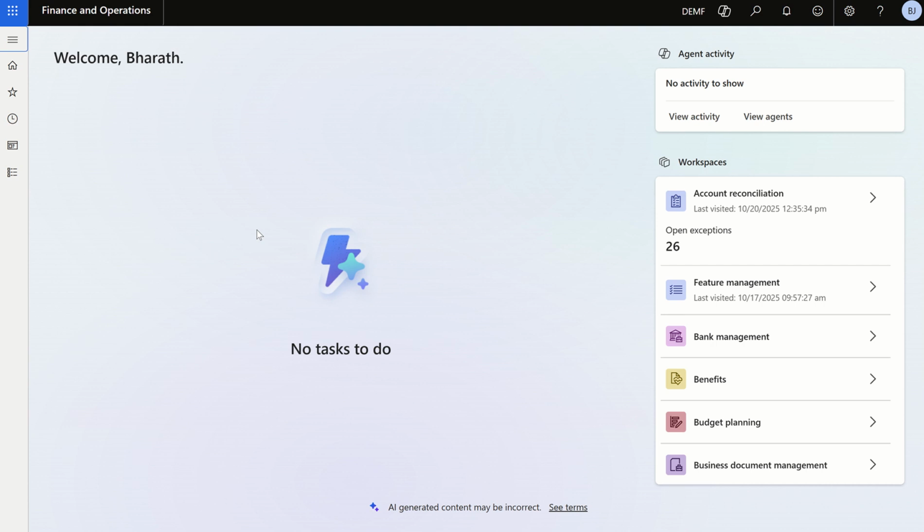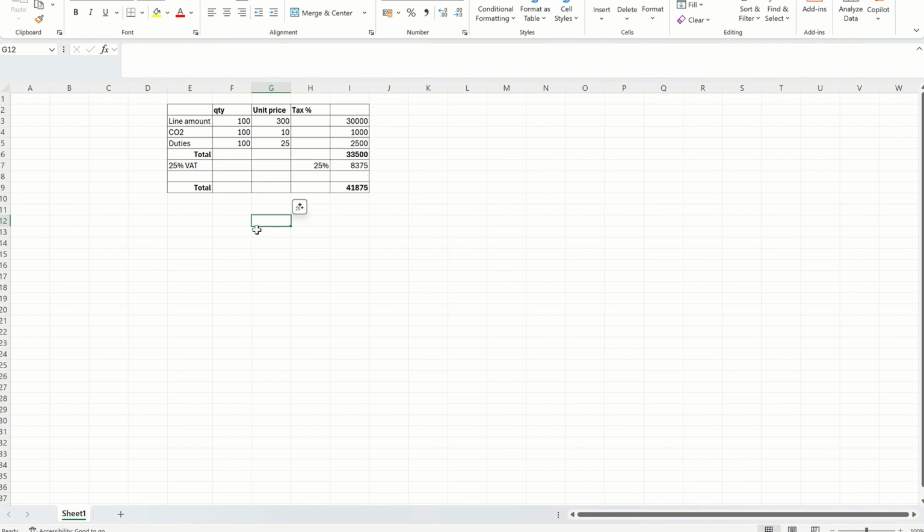So today let's try to explore a little bit about sales tax. Let's try to understand how sales tax code can be set up where the calculation is based on amount per unit, and how sales tax code can be set up which includes base amount plus other tax code that is added before calculating the tax percentage. So let's try to understand this with an example.